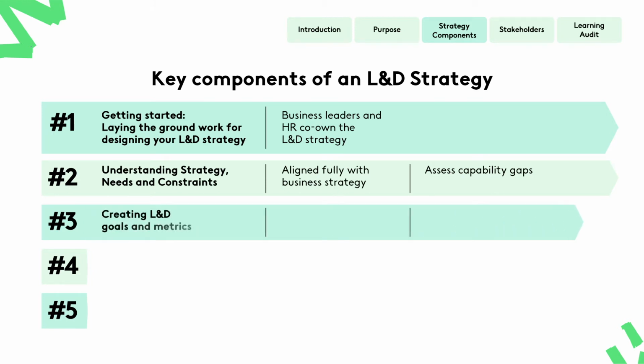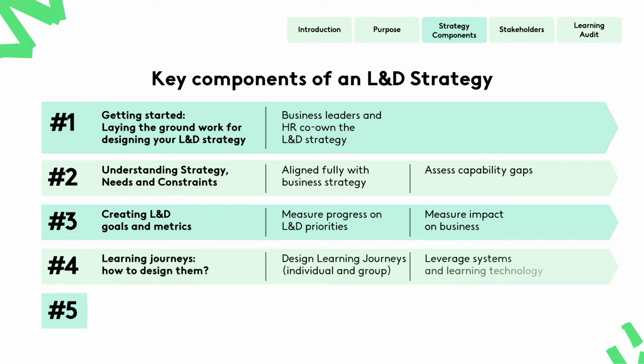Then in Lesson 3, we'll teach you how to set clear goals and performance metrics so as to be able to measure the performance of your L&D strategy. In Lesson 4, we'll touch upon how to leverage systems and learning technology to design learning journeys that integrate seamlessly into the lives of your employees. We'll also address how to build in follow-up and reinforcement elements so as to support transfer of learning back to the job, just like the 70-20-10 model that we're using for this course.